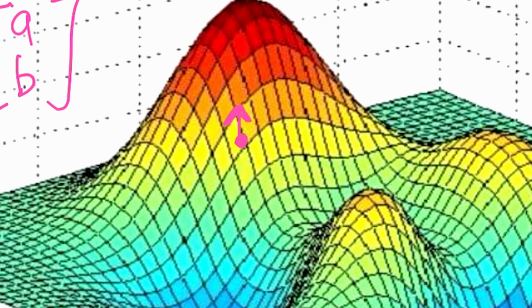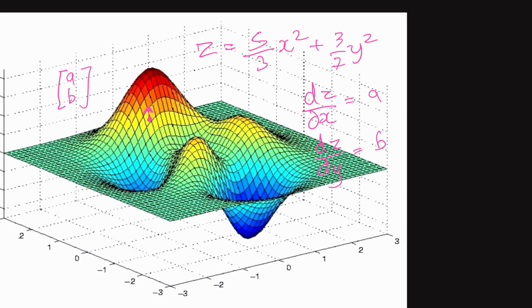We're at that dot, okay? And we got AB, okay? AB is that point right there. Let's say we had m comma n, okay? That's what we had. We took the derivative and we substituted m comma n. And here as well, m comma n. And we got a comma b. A comma b is this, okay? That point, a comma b.